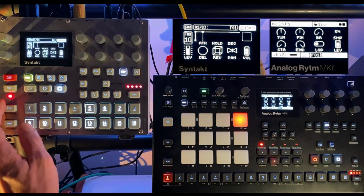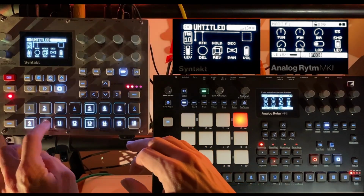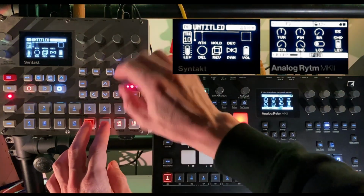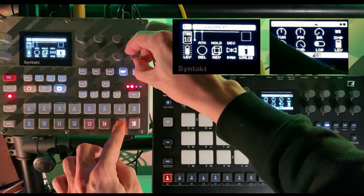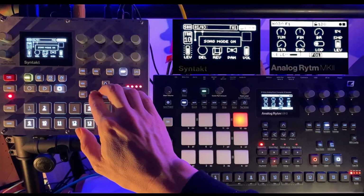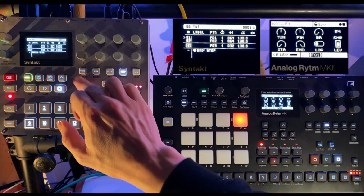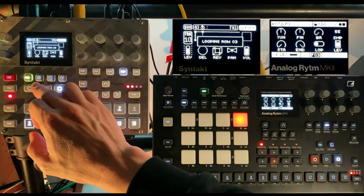Okay, I feel like here in the last pattern there could be some snare roll at the end, something like this. Maybe automate a bit the volume so it goes like tut. Now we can listen to what we've done by going here and putting the playhead here and then maybe looping it and then pressing play.